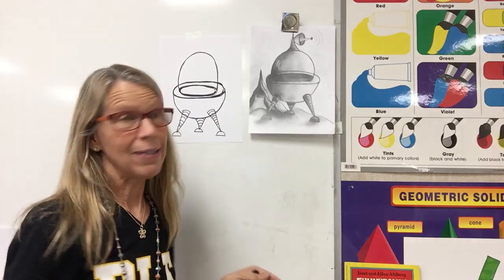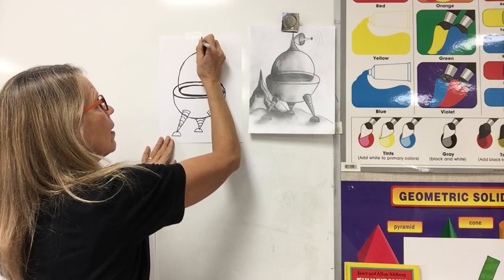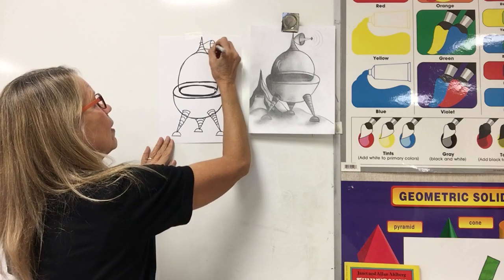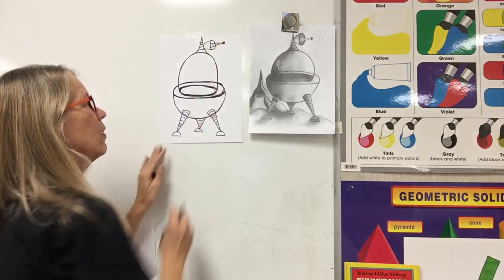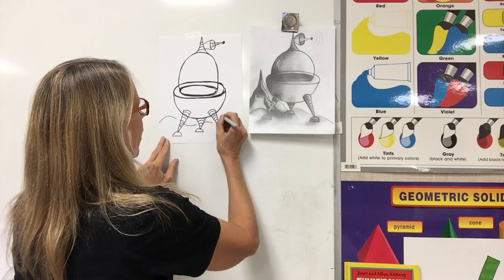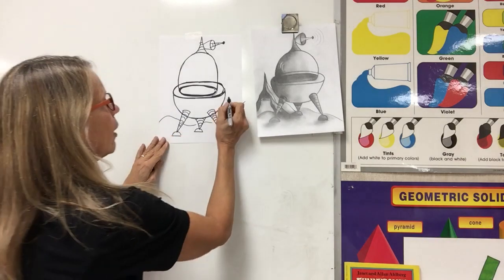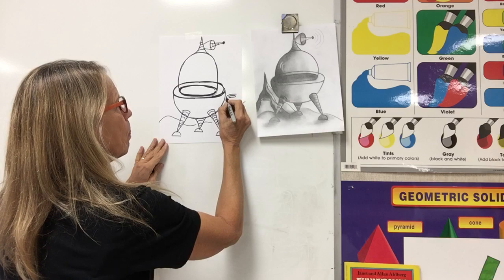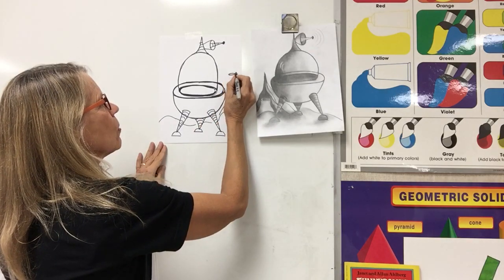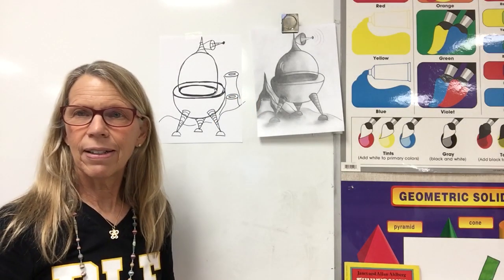Okay, well, every spaceship has an antenna. And I'm going to add the contour lines. And I'm going to put a foreshortened circle here and connect it. There's my radar. You can add whatever extra you want there. My spaceship has a horizon line, and you can make that however you want. And if you want to add little extras to look like it's on a different planet, you can add a foreshortened circle and a bigger foreshortened circle. Isn't that cool? And I look like I've landed on a planet.